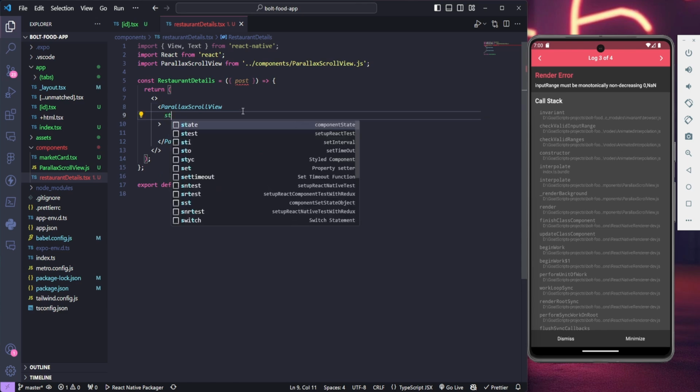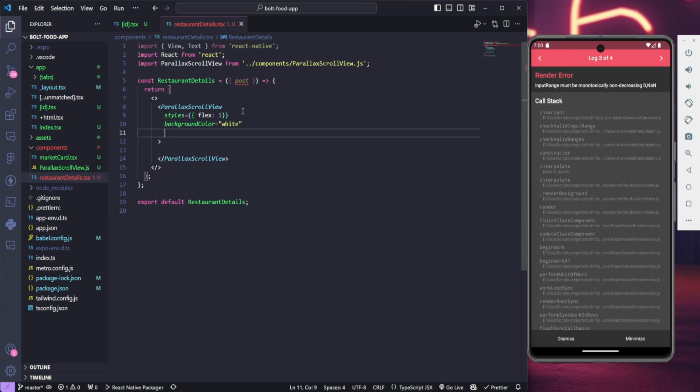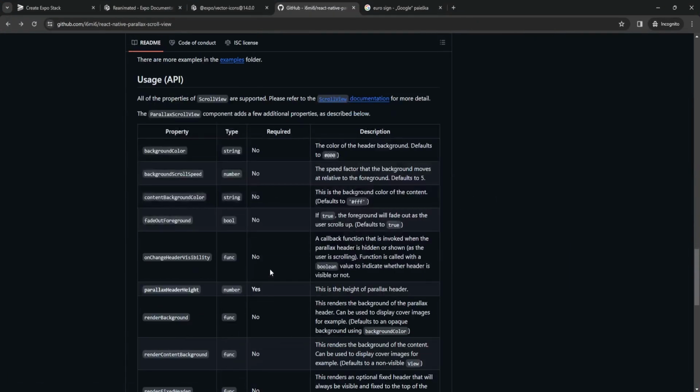Let's do styles, flex of 1 to take the whole screen, background color white, parallax header height 200. All that stuff, guys, you can just go down, and here, as you can see, header height, all the properties, you can use it.